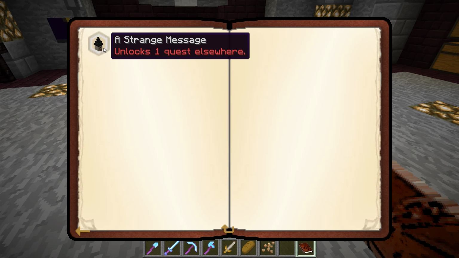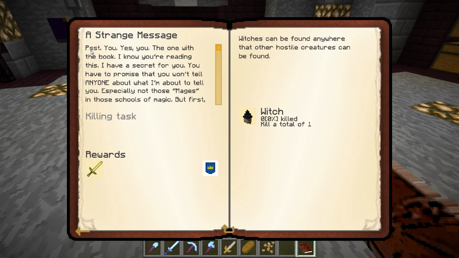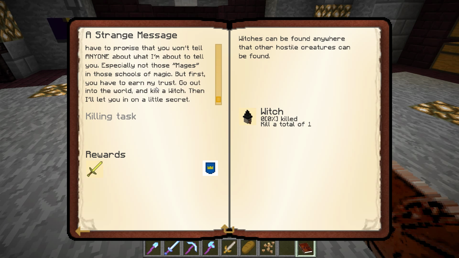This was something here, a strange message. Psst. You, yes you, the one reading this book. I know you're reading this. I have a secret for you. You have to promise that you will not tell anyone about what I'm going to tell you, especially not those mages in the School of Magic. But first you have to earn my trust. Go out into the world and kill a witch. And then I'll let you into my little secret.